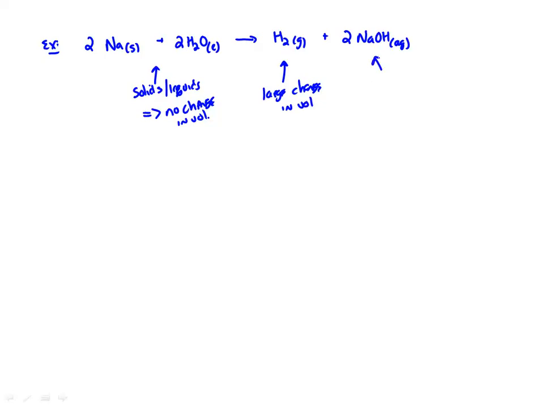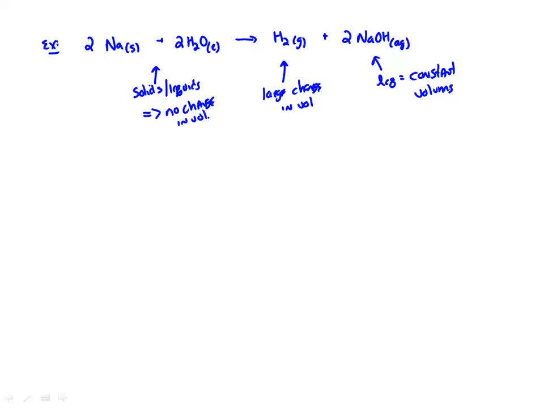And then aqueous really is just an example of a liquid, so we assume that it's got a constant volume. Meaning, can you really tell the difference between 50 milliliters of water and 50 milliliters of water with a little bit less hydrogen gas dissolved in it? No. The liquids, the density is so high that it doesn't matter.